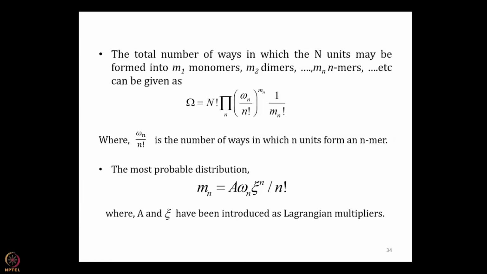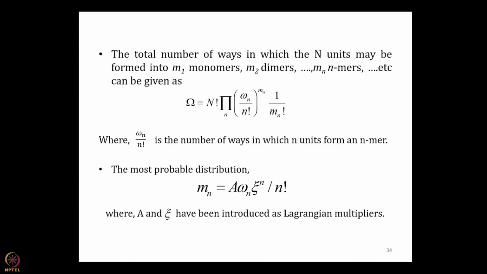So we can remember what we did, the Mayer partition function, Q. Here that is the number of ways I can form monomers, dimers. And so this is essentially our partition function, omega, the partition function Q. And in this sol-gel transition, the interaction is already taken into account by forming the monomer bond. As I told you, that is essentially the Mayer function.